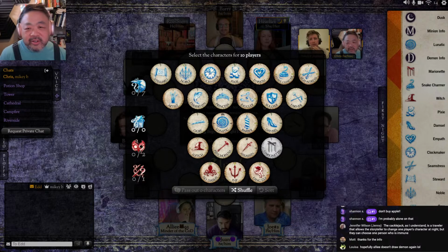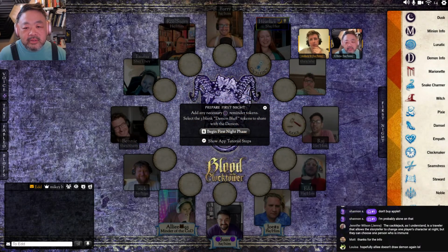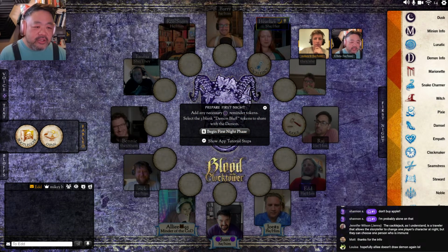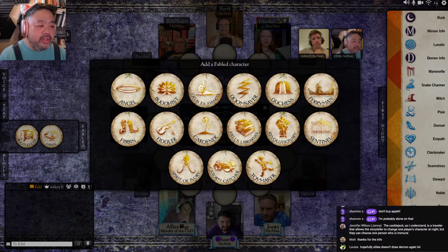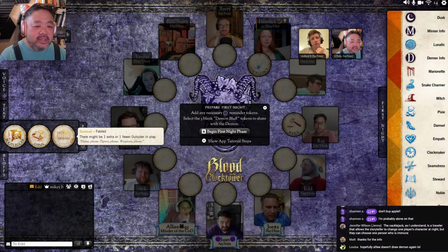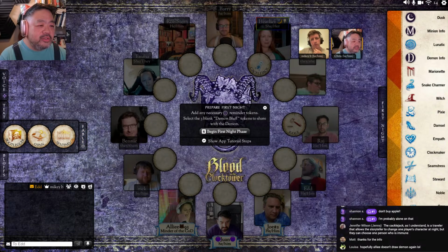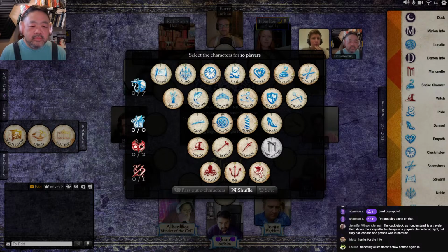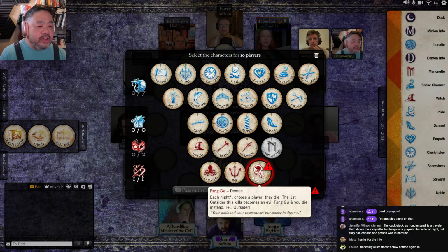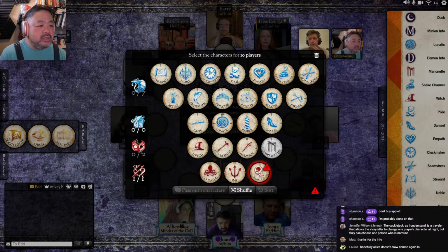We'll just put a simple. Yeah, we're base 0 unless we do a Fangu or you do a Fabled. I'll just do Fabled. That's the poor thinking that went into the script. Not really. Fangu adds one in anyway. So we could do a Fangu and then we can have 2 outsiders. You want to go Fangu? What are you thinking for outsiders?